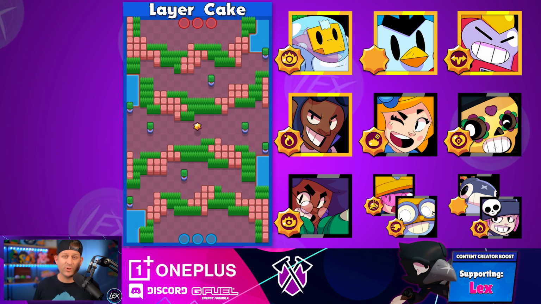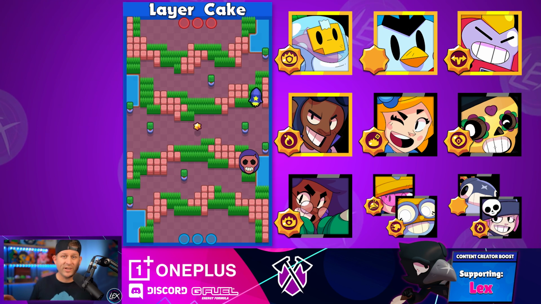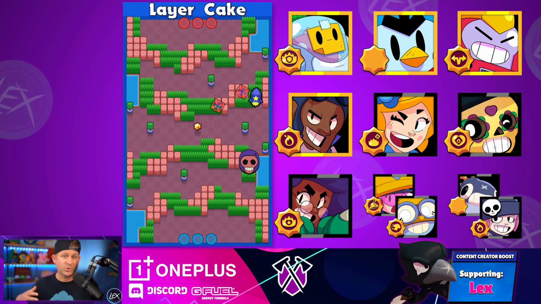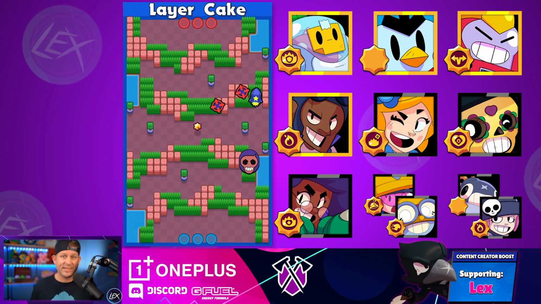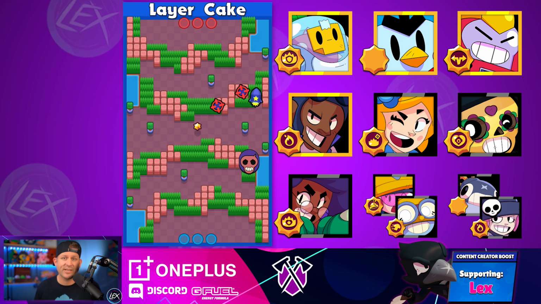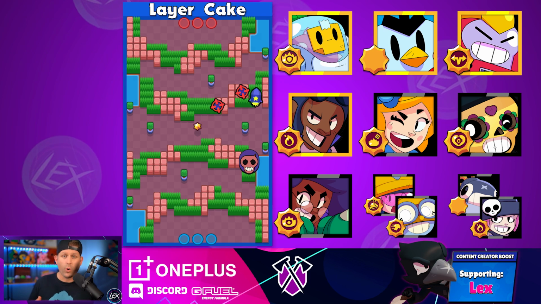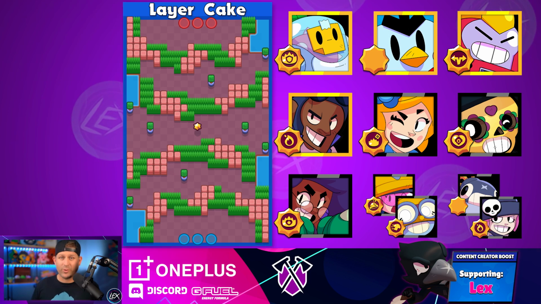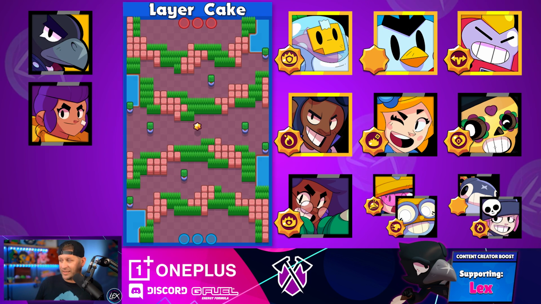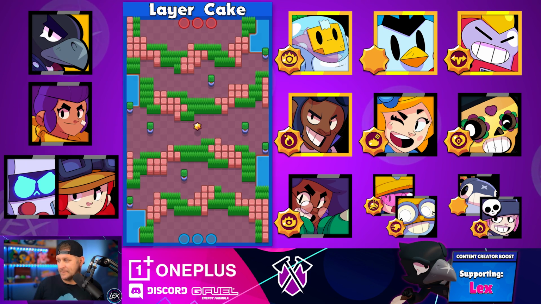Now, another great option here is Brock. He's so versatile. You can play him on the right-hand side especially, shooting down that lane of grass, holding off that choke point by himself. Of course, with his super, he can break up walls, give yourself more room, more open space to hit more shots, as well as his gadget can help get him out of tough situations or to finish off really weak enemy brawlers. Now, some brawlers that you do not want to play are Crow, Shelly, 8-Bit, and Jesse.